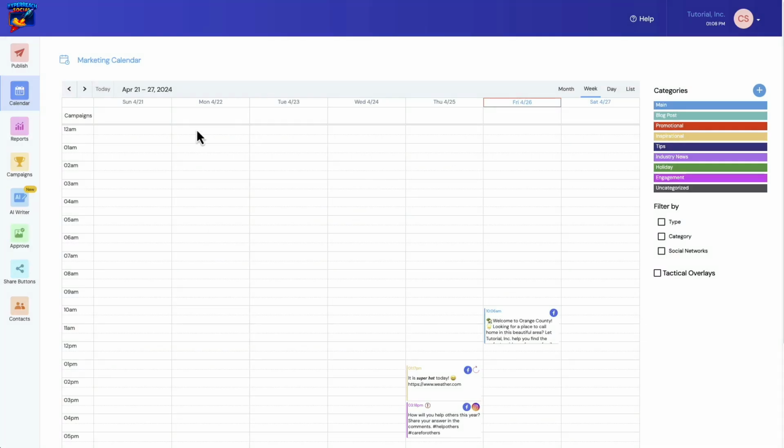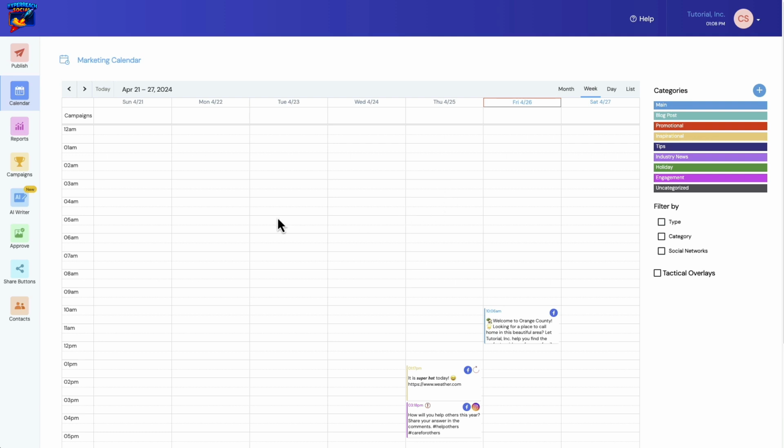The marketing calendar can be accessed by clicking the calendar link on the left navigation. It's a great way to get an overview of all of the things that have been sent, things that are planning to be sent, and also campaign milestones that are going to happen and have happened. For example, if you're running a photo contest, there's going to be a time to post, time to name a winner, and other milestones, and those milestones will be mapped out automatically on your marketing calendar.